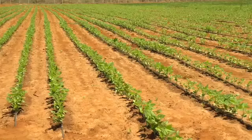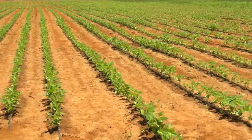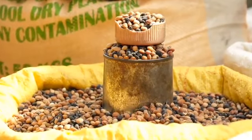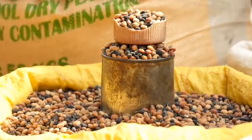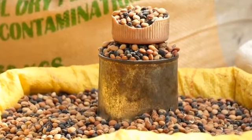The most reliable so far is the use of chemical insecticides. And the problem with these insecticides is they are hazardous to human health, and they also require special education by the farmers for them to be able to handle them properly. AATF is involved in implementing the pod borer-resistant cowpea. The use of the BT gene in controlling the maruca insect pest has been successfully conducted in confined field trials in Nigeria and Burkina Faso, with similar trials planned for Ghana.